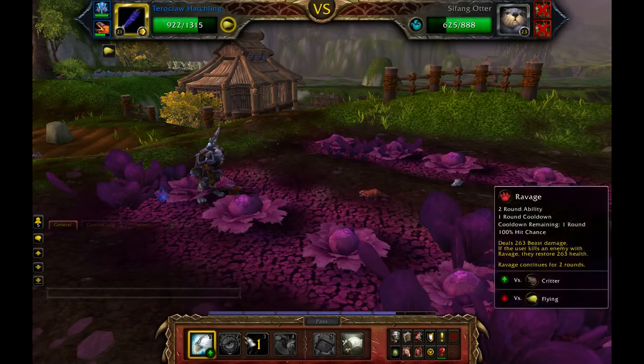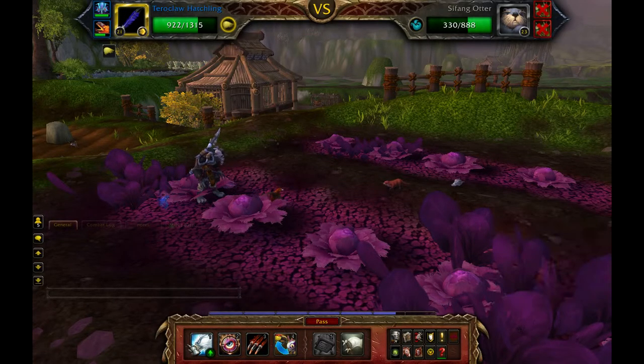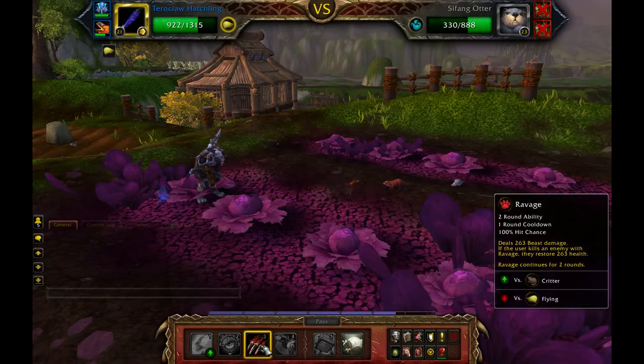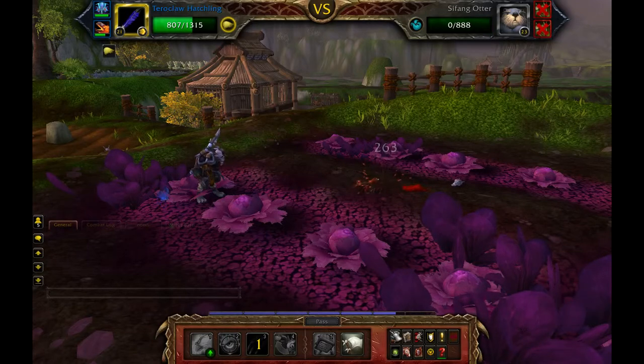So I'm getting ready to just finish it up here. I'm not using Hawkeye on this last one. It just came off, just because 2 hits and he's dead. There's the first hit. Here's the second one. This one here should kill him. If not, one more, big deal. As long as he doesn't get survival, which he didn't throw up. So, bam.